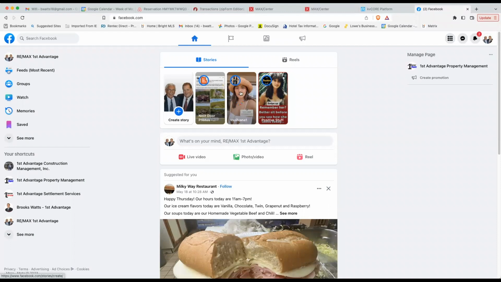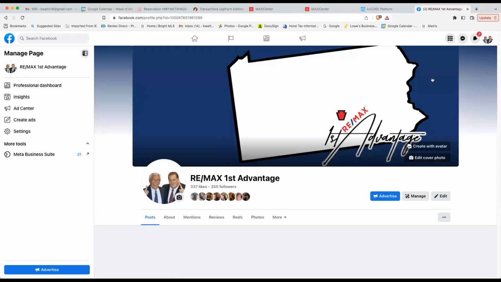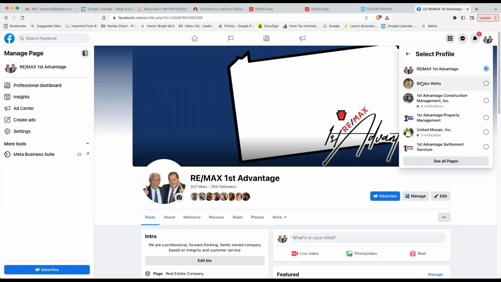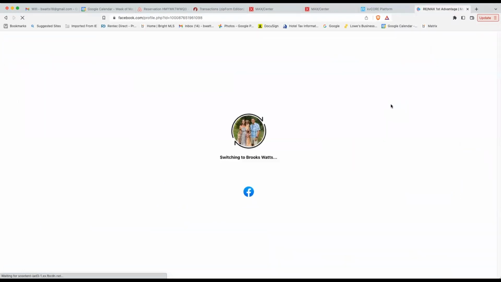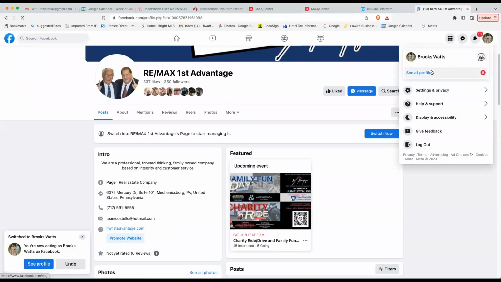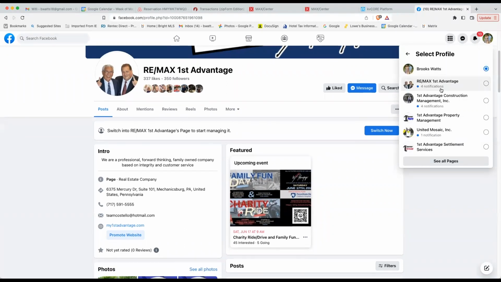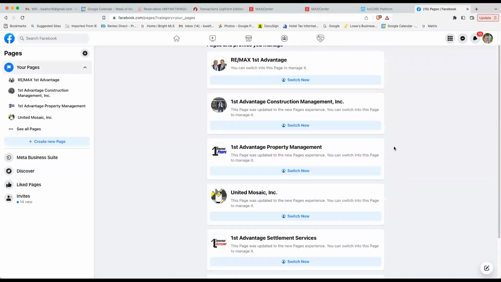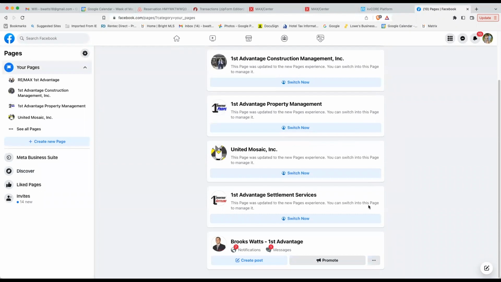And then you can just simply, depending on what profile you're in, so if you don't know how, up here in the top right of Facebook, you can switch your profiles. So to see all your profiles, you go to that, see all pages, and then you can pick where you want to post.